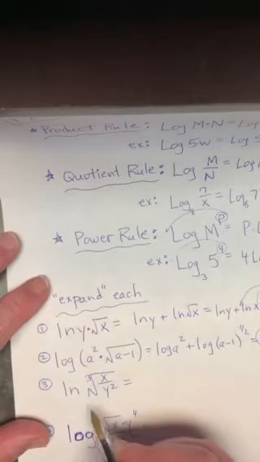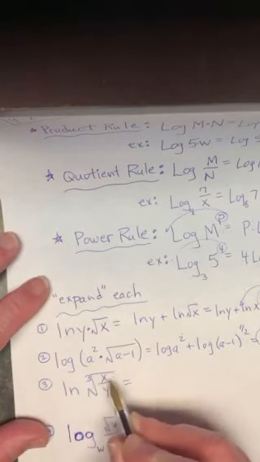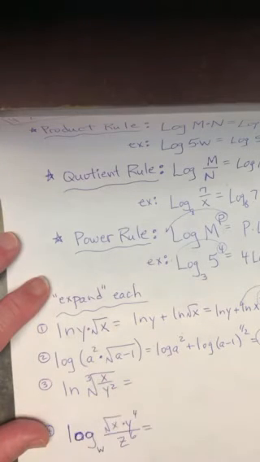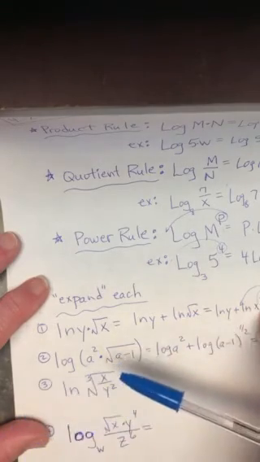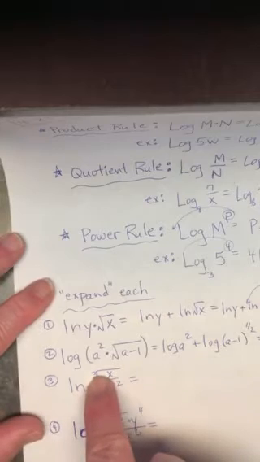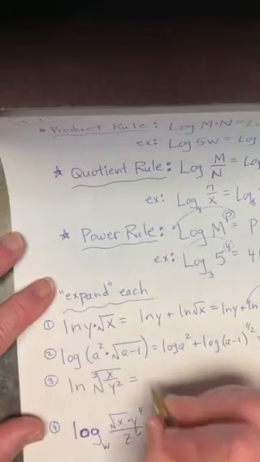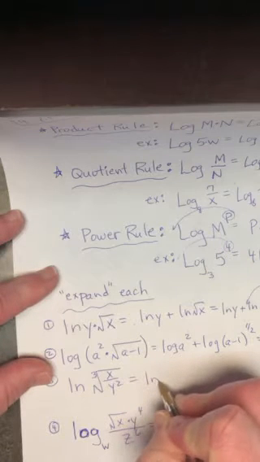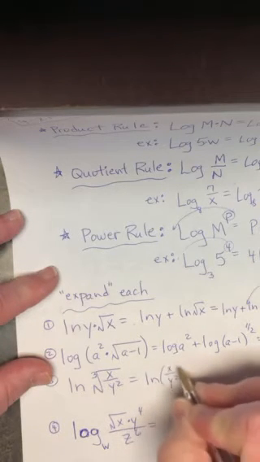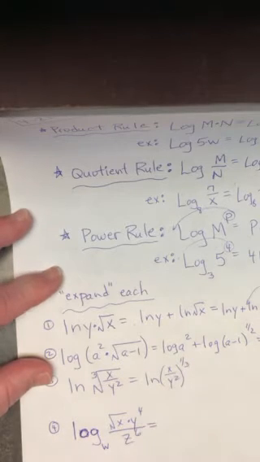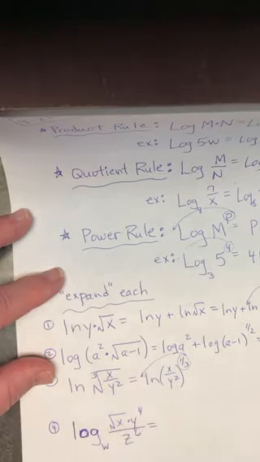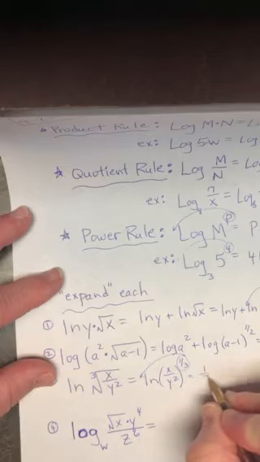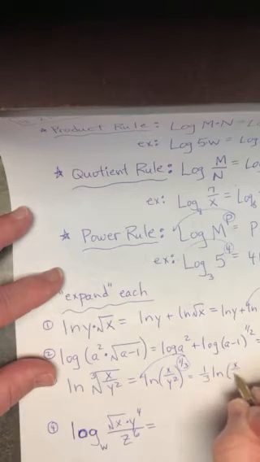Third one. Okay, now careful here. There is a cube root box over top of this entire quantity. So the first step in my expansion, if a square root box is a 1/2 power, right? A cube root box is a what? A power of 1/3. So this is really ln of x over y squared, that whole thing raised to the 1/3 power, agreed? And now that 1/3, since it is a power, can get moved out in front of the log. So it's going to be 1/3 ln of x over y squared.